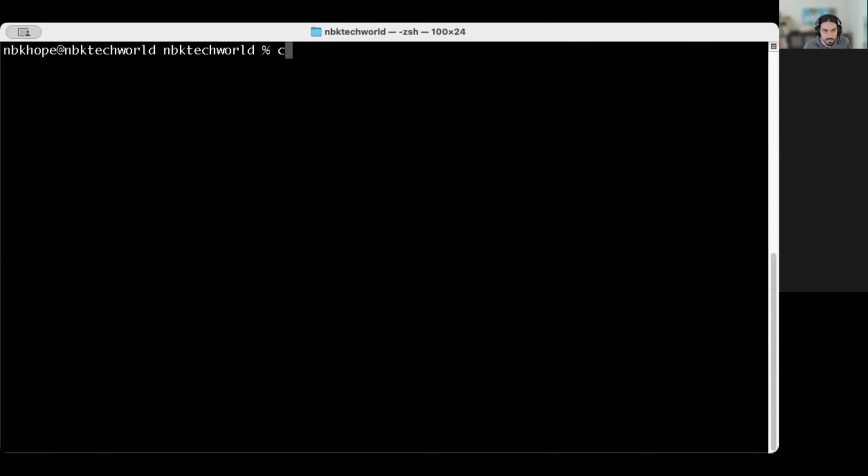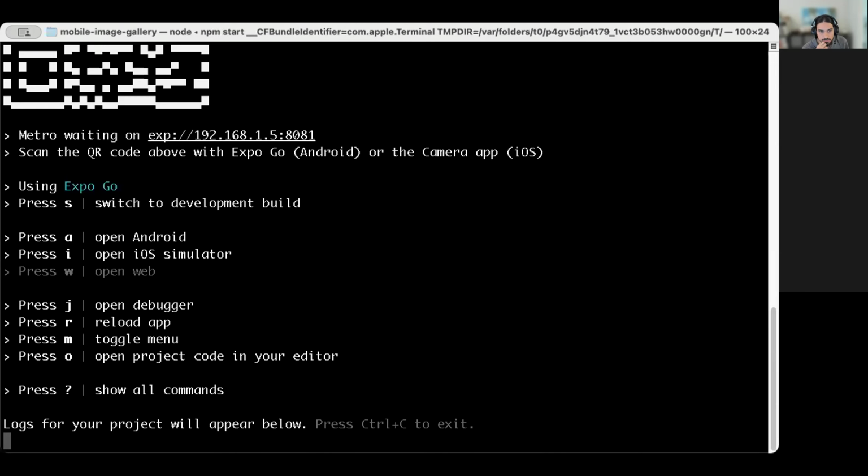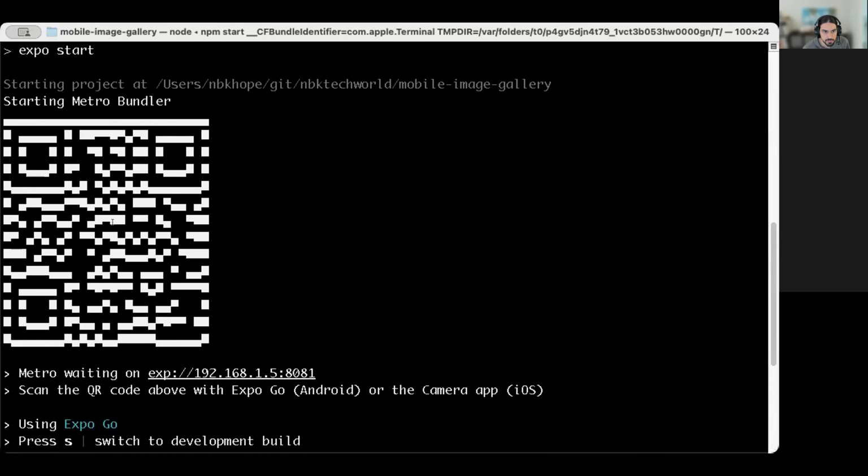So I created the project. I'm going to cd to the name of the directory and then I'm going to run npm start. Again, you have to have your phone connected to the same Wi-Fi network as your computer. If you don't have that, I'll show you how to make it work with the tunnel option. npm start brings this up, and if you scroll up, there's the QR code. If you're on iOS, use the camera app to scan this and press the button. If you're on Android, go directly to the Expo app and scan the QR code. I think they have an option there.